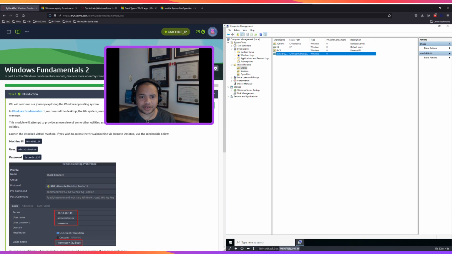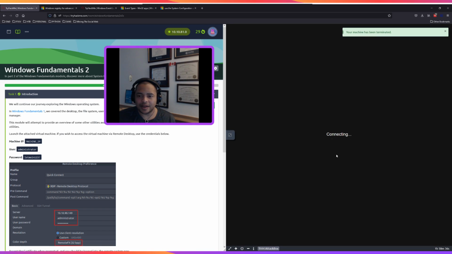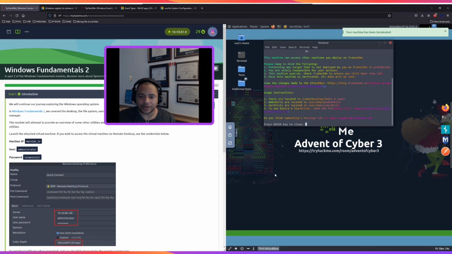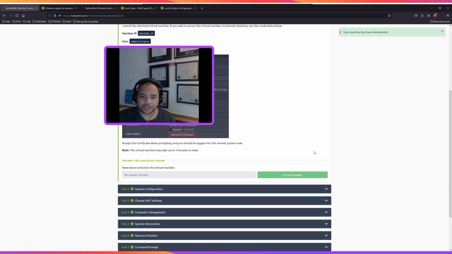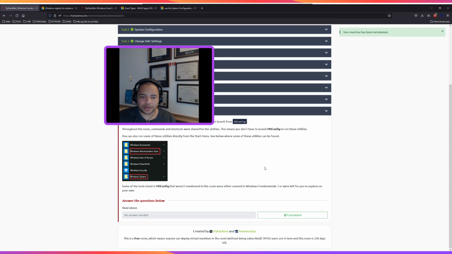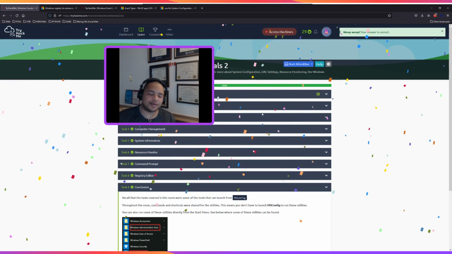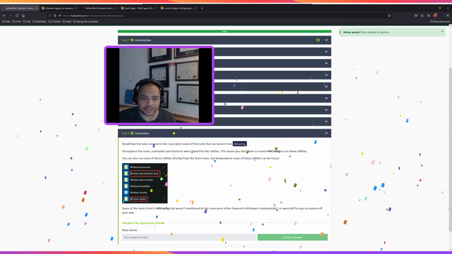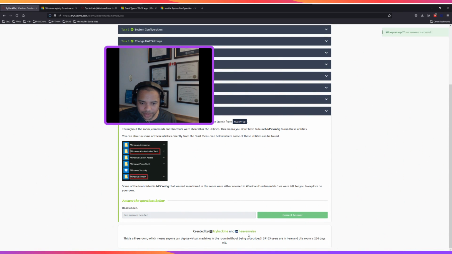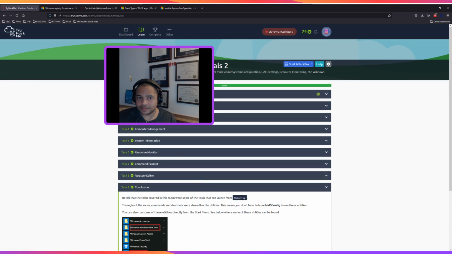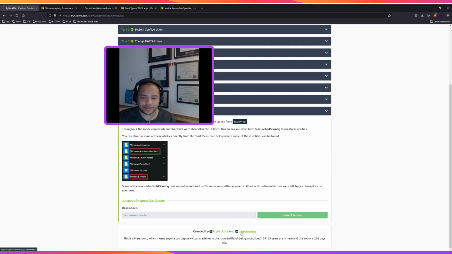I'm going to go ahead and start terminating some of these. Terminate my window so I can exit kind of gracefully. Didn't even need my attack box today, so we'll shut it down that way. Go to conclusion, read all the above, completed. We did a good job, yay! Sparkles and confetti. Big thanks to the room's author. I'm going to give this a little thumbs up for their efforts.